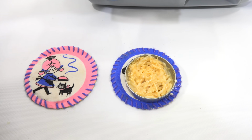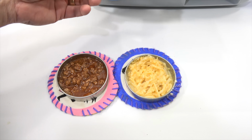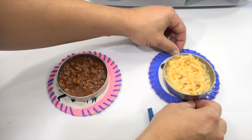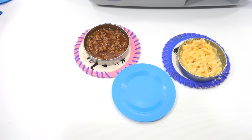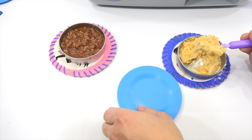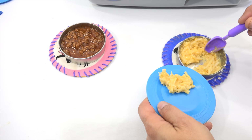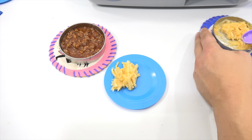Now let me bring in my Sloppy Joe. There's my 2. Still hot. Okay. I'll tell you what, let me bring in my plate. I had 2 plates, but I think I'll just put it both on 1 plate and give it a taste while it's all warm and ready. Let me get a paper towel here and clean this off. I have to say, overall, looks good, and it came out pretty good. Okay, macaroni and cheese. It actually has that macaroni and cheesy kind of look to it. It's cheesy.